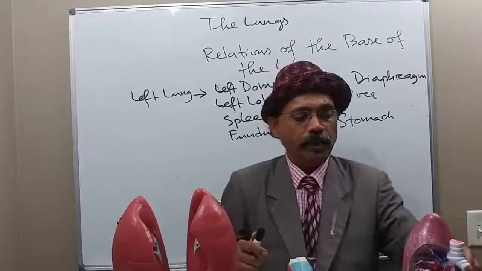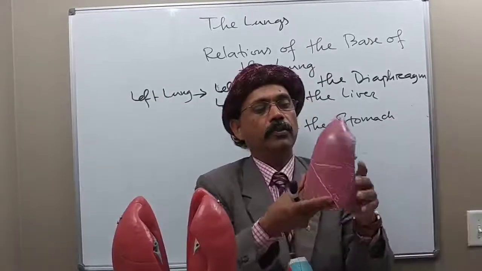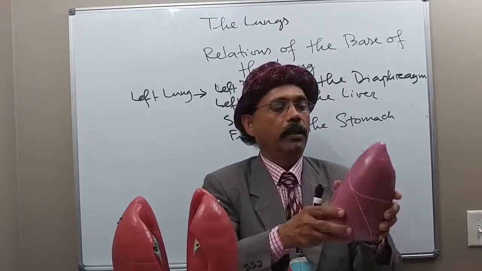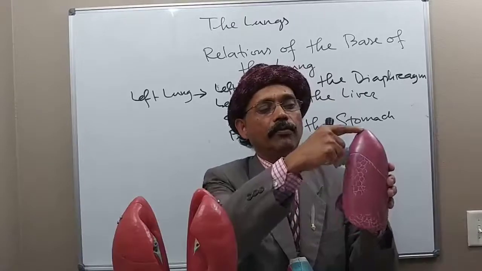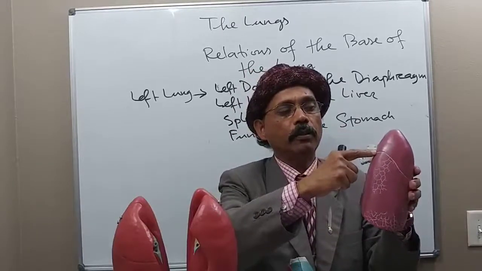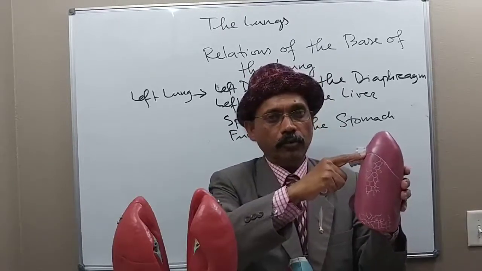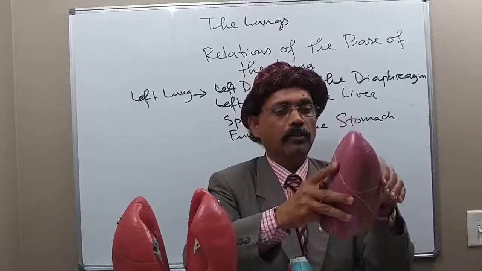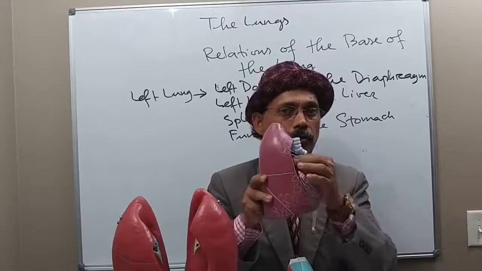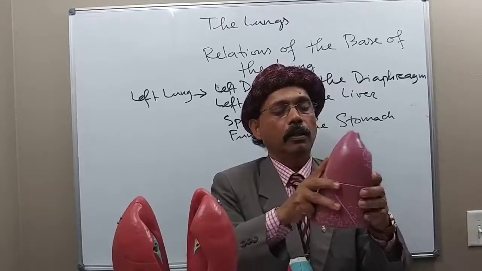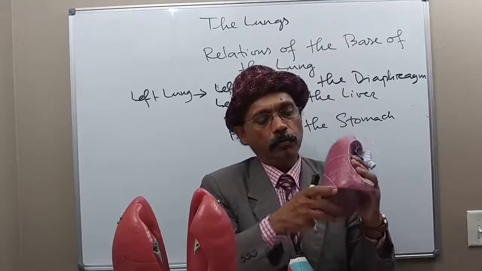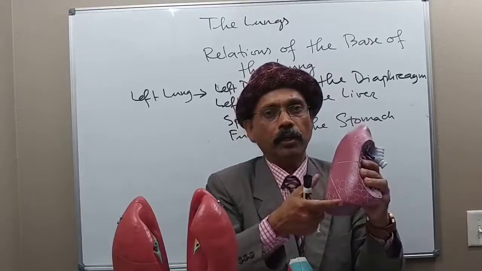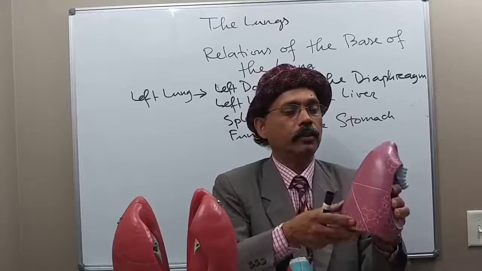Fissures, you have to identify the fissures. This is the oblique fissure of the right lung, and the fissure begins around 5 centimeters below the apex of the lung along the posterior border. It cuts the entire lung mass going up to the root of the lung, and the oblique fissure goes to the inferior border around the 6th costal cartilage.